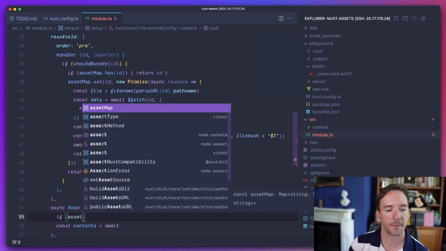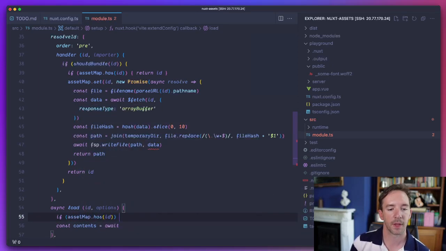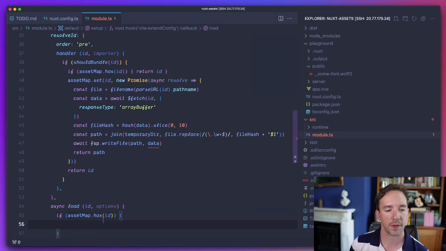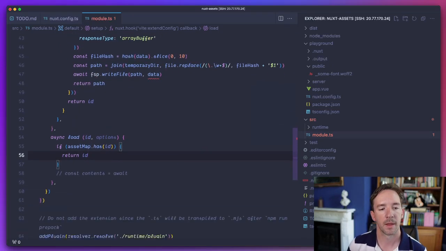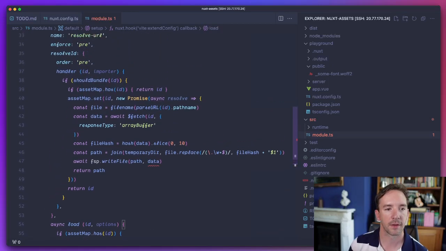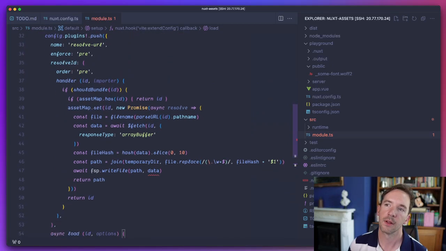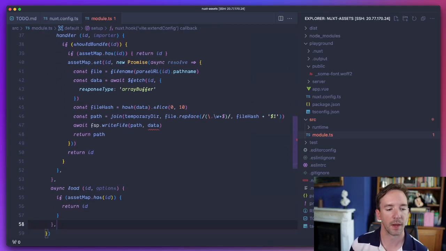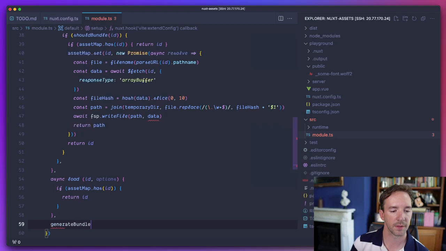If asset map has ID, then I think we might just return the ID. And then maybe at generate bundle, we await all of them. Let's try this.